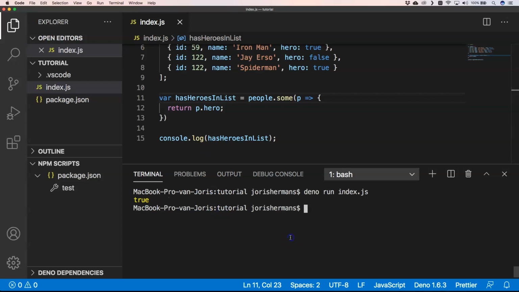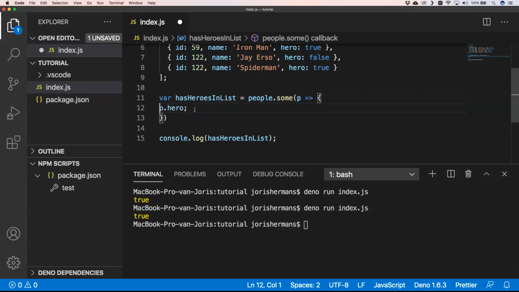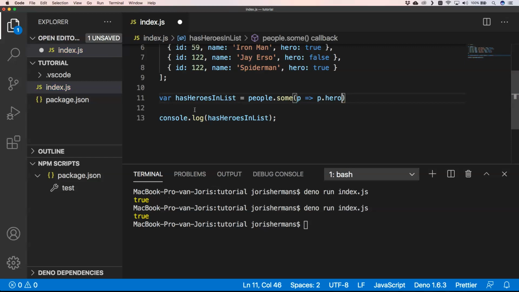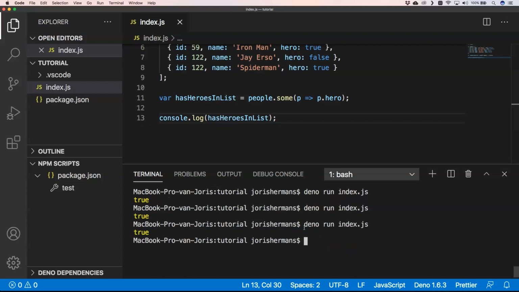So if I execute this, you will see that it's true, but of course we can make it a little bit shorter. Hooray for the arrow functions, so big hooray for that. Another great thing, if I execute this, you will see it also works, but again, fewer lines of code, so it's cleaner, it's easier to read, so I can recommend to do this.